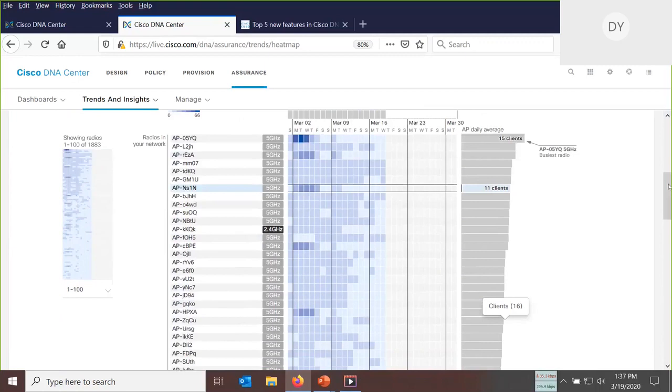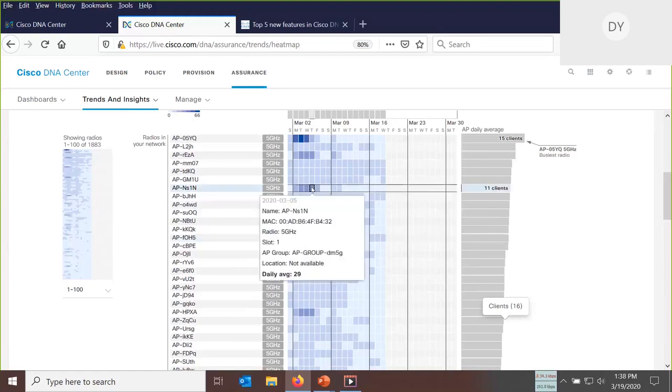Well, that doesn't always work, because sometimes your older access points are at locations where you only have a couple users. If you've got an older access point and you only have 3 users on it, you might not need to upgrade that one, whereas you might have a Wave 2 access point that's almost state of the art, yet it's got 60 users on it, and you might be much better served upgrading that access point to Wi-Fi 6. So this will give you a much more intelligent view.